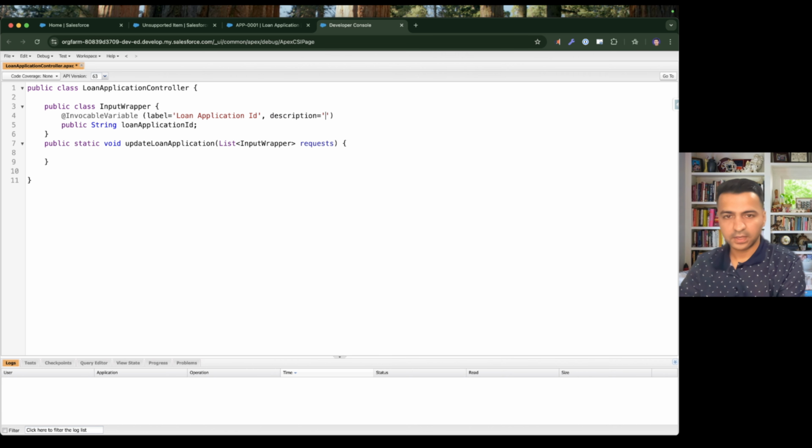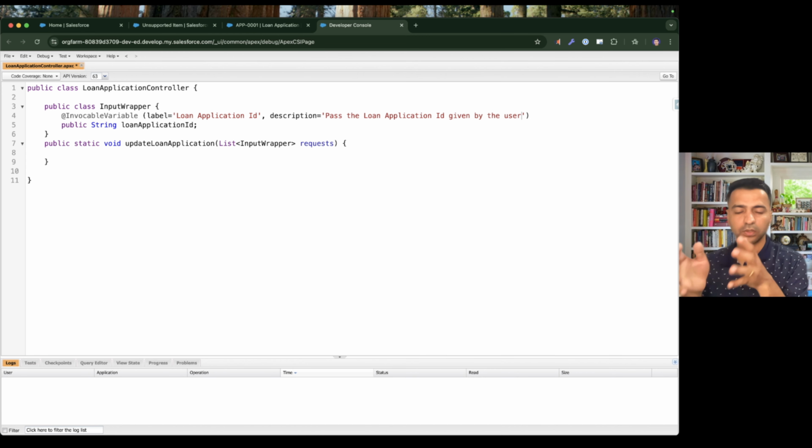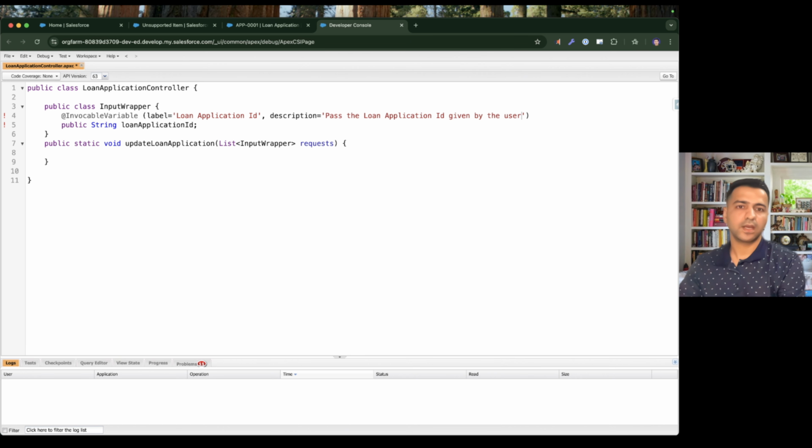The description will say pass the loan application ID given by the user, because the user has to provide the loan application ID to the agent, so that the agent can pass it to our Apex. That's why I'm telling the agent to pass the loan application ID given by the user. We also need to mark this field as required, so I'm going to say required equals true.